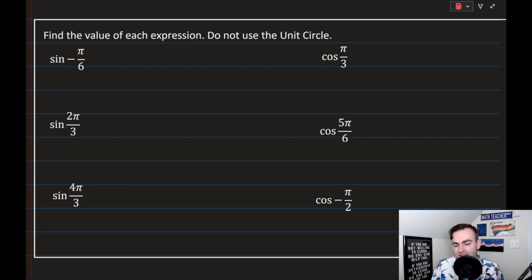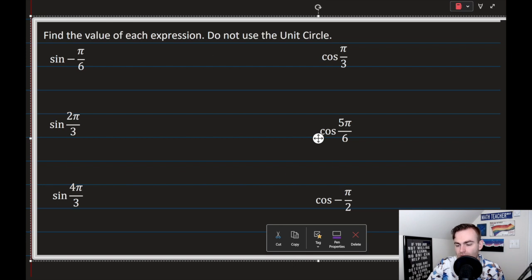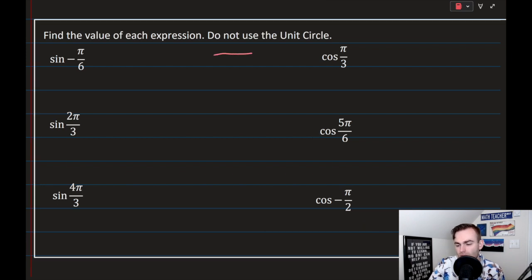So pi over 6 down. So pi over 6 down would be in quadrant 4. So I'm going to draw a quadrant 4 triangle. Now, pi over 6 is our reference angle. Pi over 6 is the smallest one. So across from it would be the smallest side, which means that this is the rest of the information, right? We're going down though, so then 1 is negative. Sine, opposite over hypotenuse, would be negative 1/2. Again, not too bad. You just really have to get used to it.